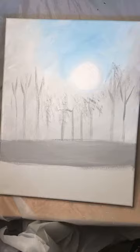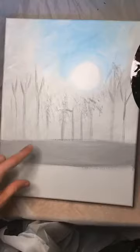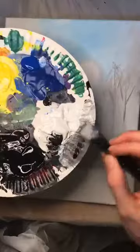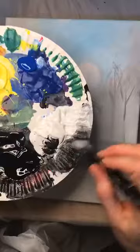All right, now we're going to go for a gray that is sort of the middle of this gray and black. So we're going for what would be in the middle of this gray and pure black. So I'm going to take the gray that I was working with and add some black to it. That might be it right there.